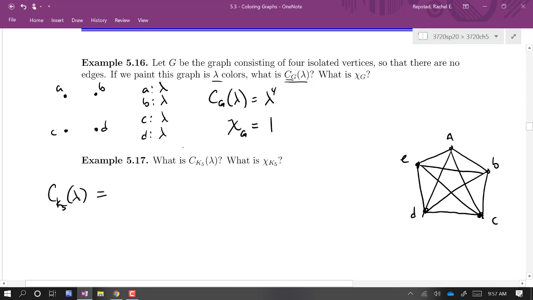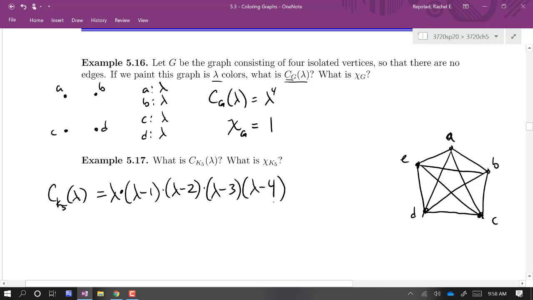So if I go through, let's say I'm starting at vertex A, and I have lambda choices. Now I'll move to vertex B. I have lambda minus 1 choices. Once I move to vertex C, I have lambda minus 2 choices. I can never use a color again, which means I always have to subtract 1 from the number of colors that are available. So there it is. There's all 5 vertices colored, and I've got the product. Seen here, not lambda minus 3 twice, my last factor is lambda minus 4.